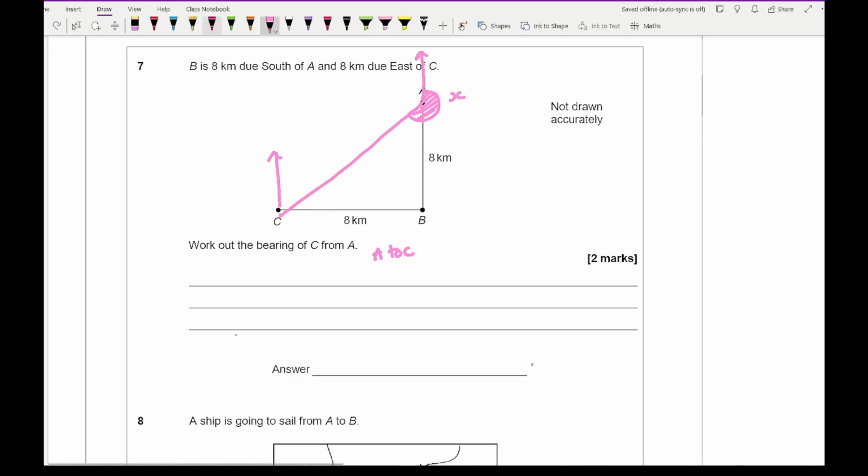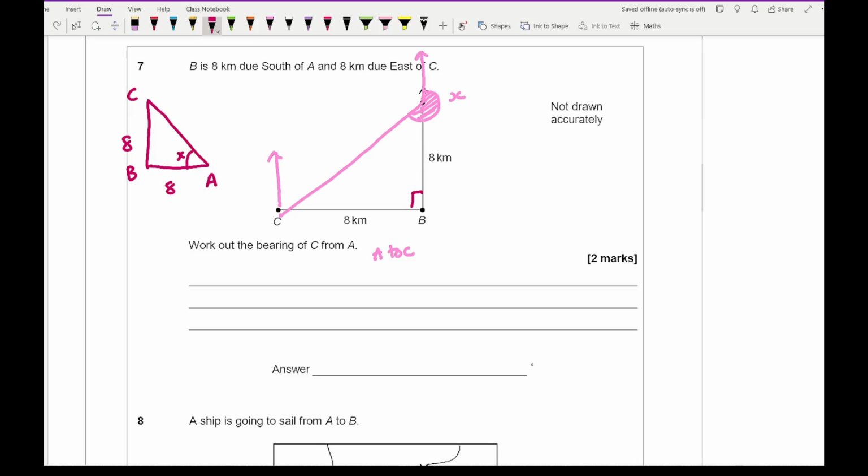Now one thing I can see is that I've got a right angle triangle. So if I take that triangle and just flip it on its side, this angle here is what I'm wanting. Now in terms of what I've labelled, that's going to be B, that's going to be C, and that's going to be A. And it's the angle CAB which I'm wanting. Now C to B is 8, A to B is 8.